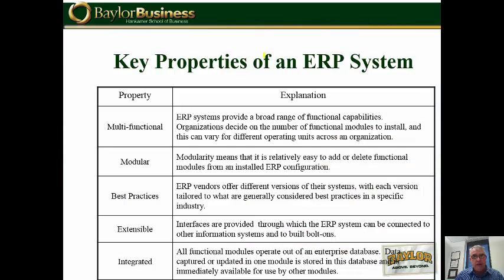Some of the key benefits of ERP systems: multifunctional. So you can get modules for virtually all different business operations. They're modular, which means you can add or delete functional modules from an ERP configuration. You don't have to have special coding. It's not customized development. They all automatically are designed to be integrated modules.